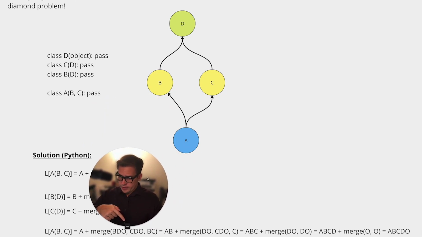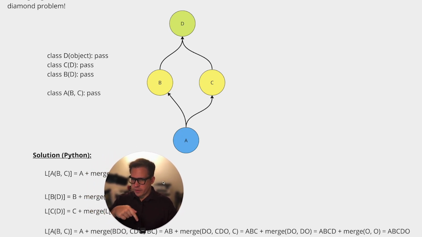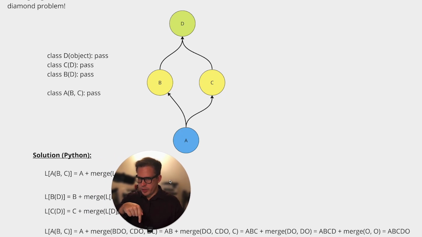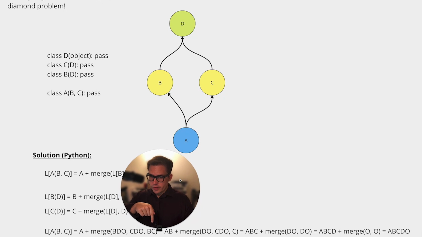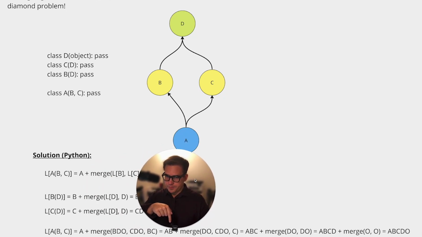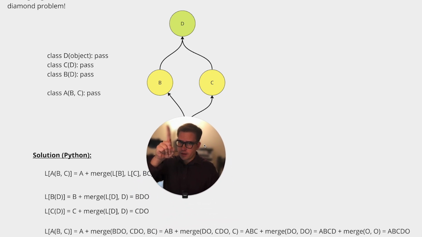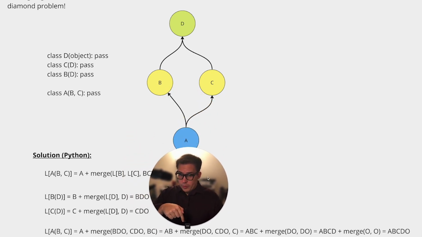So we're going to pick the next available head candidate. We pick B. Is B a valid head? Well, let's go over and see here. Is B in the tail? The tail is DO. Is B here? No. Is B here in the tail? No. B is the head here. That's fine. B is not in the tail, so B is actually valid. So we're going to extract that: AB. So the next class after A is actually B, in Python. So now we have AB.